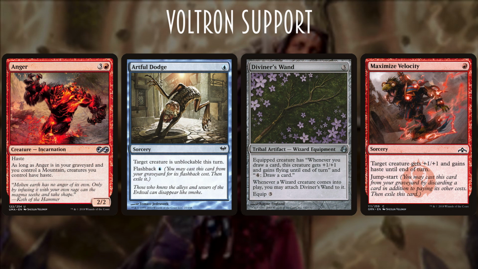This 3-mana wizard equipment tribal gives the equipped creature, whenever you draw a card, +1/+1 and flying until end of turn. Also, this creature can pay 4 mana to draw a card, and then it also automatically equips to a wizard whenever a wizard comes into play. Rielle is a wizard, so if Diviner's Wand is in play when we cast Rielle, Diviner's Wand will automatically equip to it. But the most important thing here is that it gives the equipped creature flying whenever it triggers, and it triggers whenever we draw a card, which we do at the beginning of every single turn.